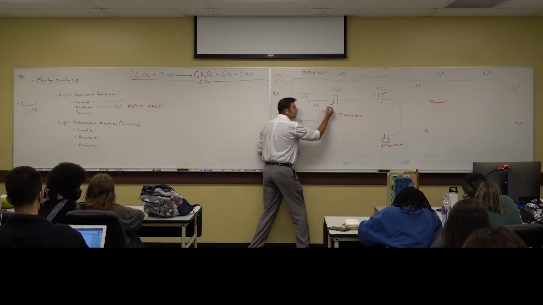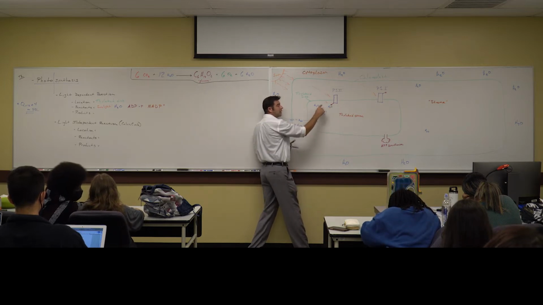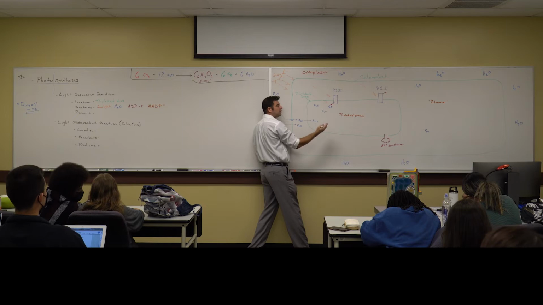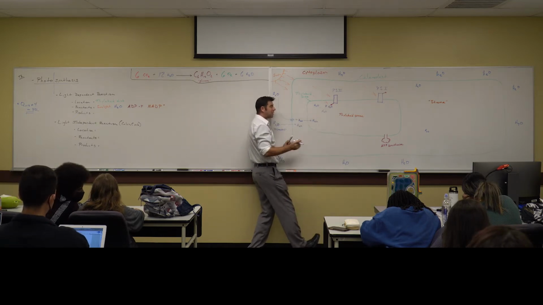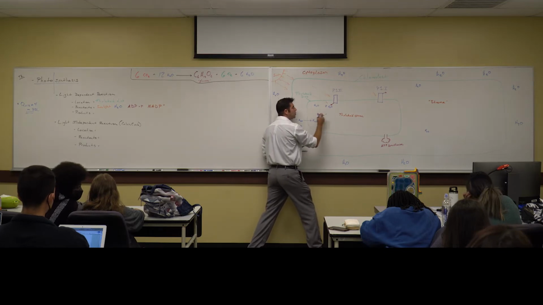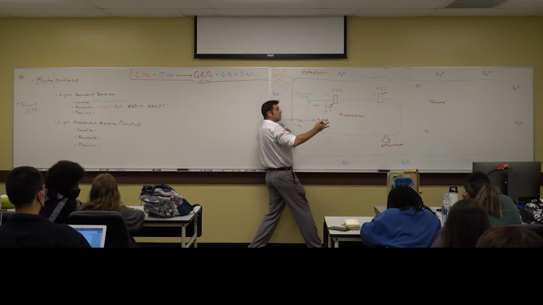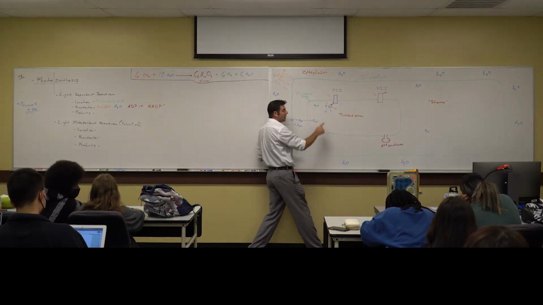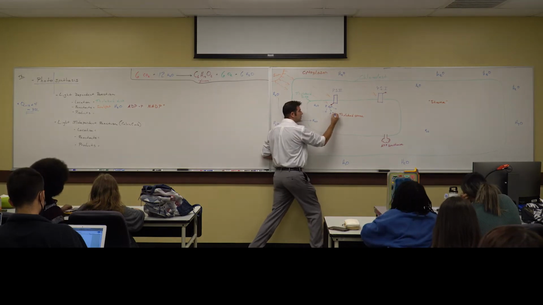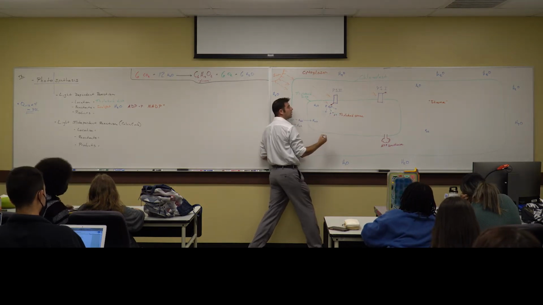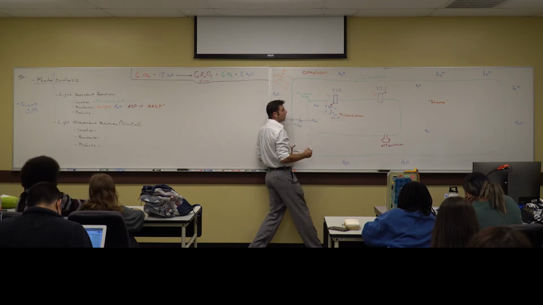Water molecules that venture too close to this side of photosystem 2 are going to get hit with a photon of sunlight. And what happens is these water molecules are going to get ripped apart. We practiced this last time. We know that if we have 2 water molecules and then we use this photon of sunlight to rip the water molecule apart, we know what's coming out of that. Each water molecule has 2 hydrogens. So there's 1 water molecule busted up. Here's the other 2 hydrogens from that second water molecule.